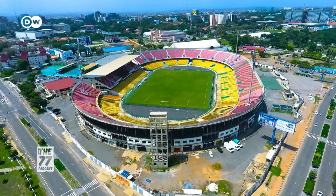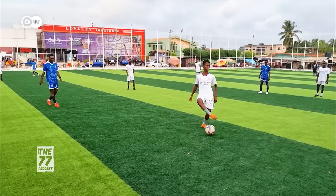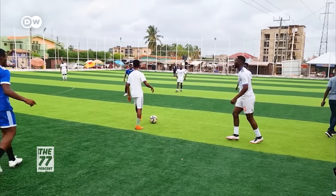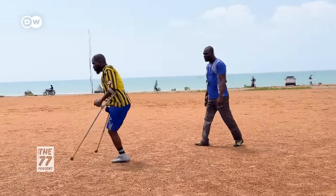Ghana is an African football powerhouse. The sport is played in towns and villages all across the country by players with two feet and by those with only one.